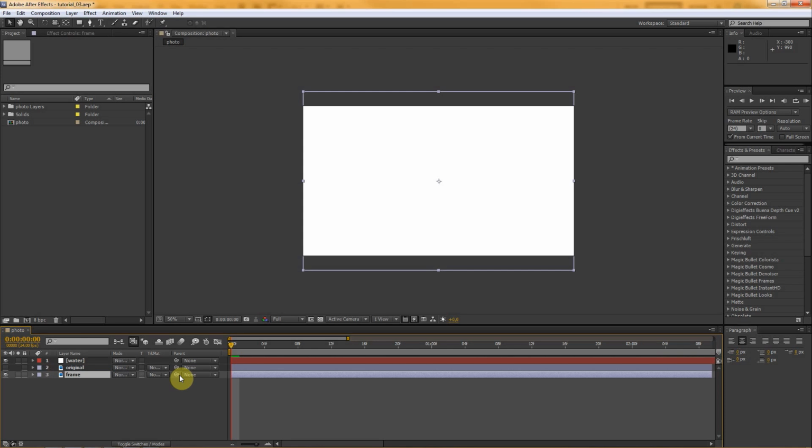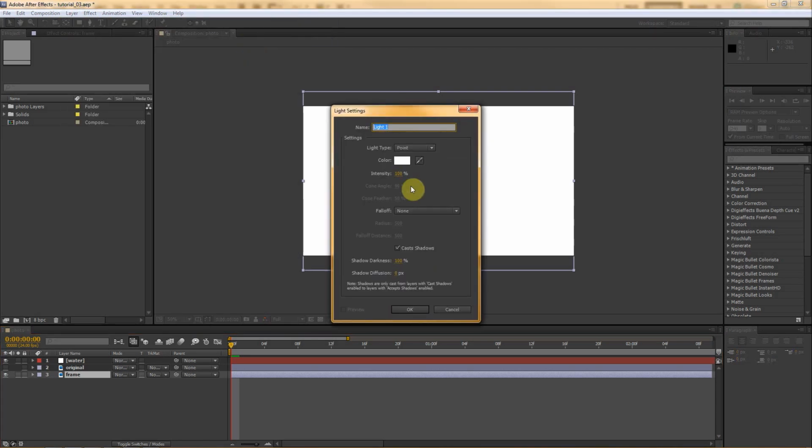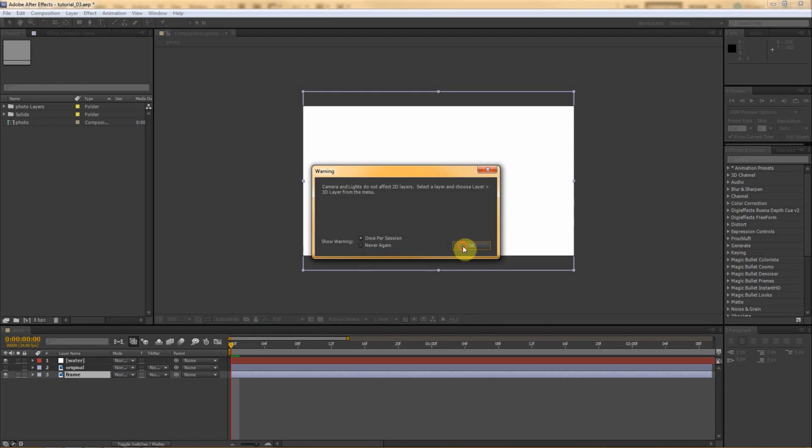Now we have to create the light. So let's create a new light. Layer, new light. Point light, it doesn't matter. Color white, intensity 100, cast shadows on. Hit OK.